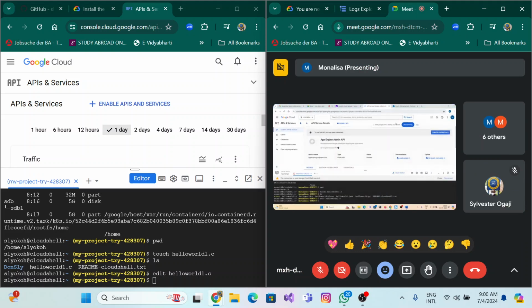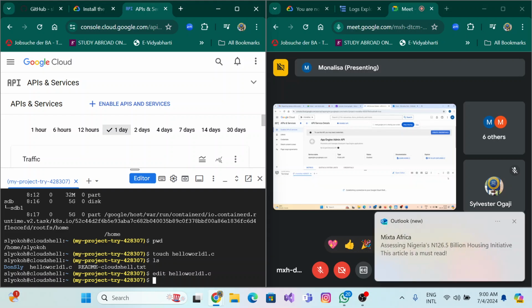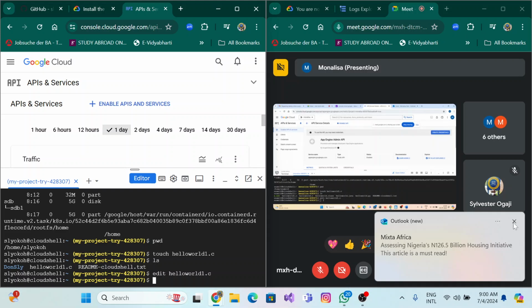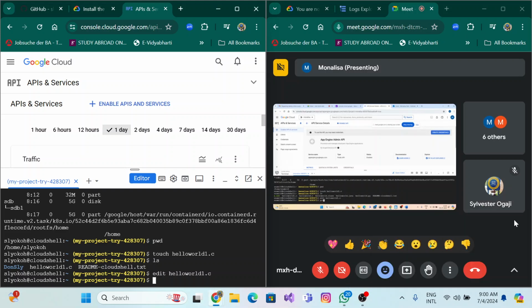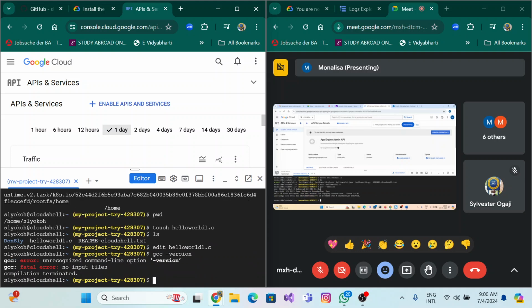Right, then what we can do? We have to check. We are compiling C, which means we need GCC, right? GCC is the C compiler, and G++ is the C++ compiler. We will check whether GCC is available or not. Write gcc space double hyphen version. You will see that the version is now available, which means the GCC compiler, the C compiler, is also there.